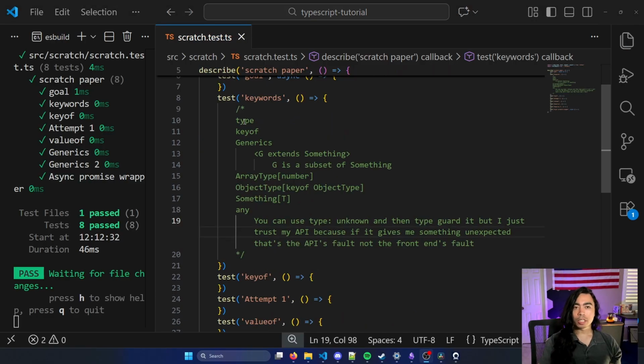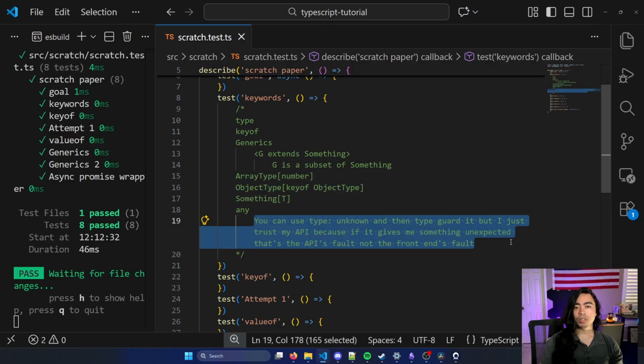So the things we're going to need to implement this are type, keyof, and generics. We're going to figure out how to access members of a type, whether it's an array or an object. And then we're just going to figure out one non-intuitive thing in order to make sure that we can allow the passing of nothing in an object as opposed to the passing of anything. You'll see what I mean when we get there.